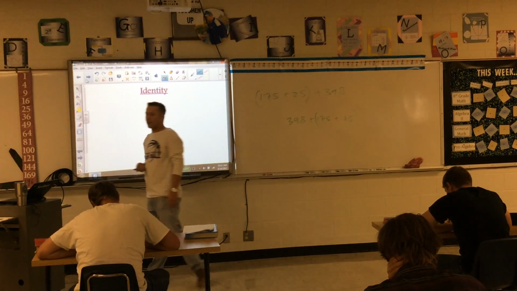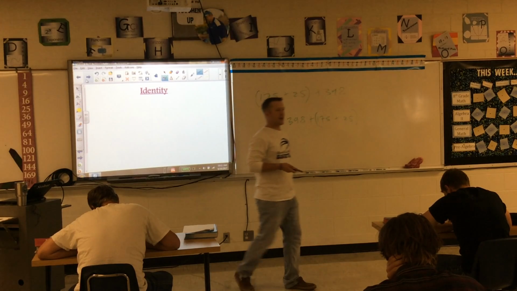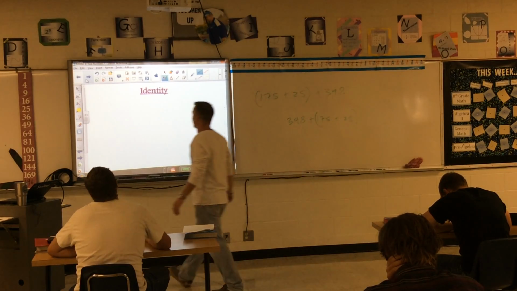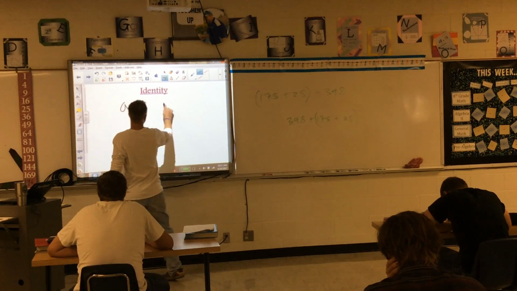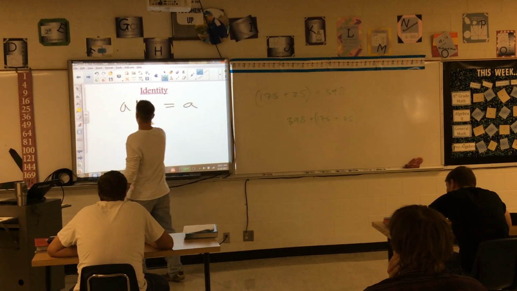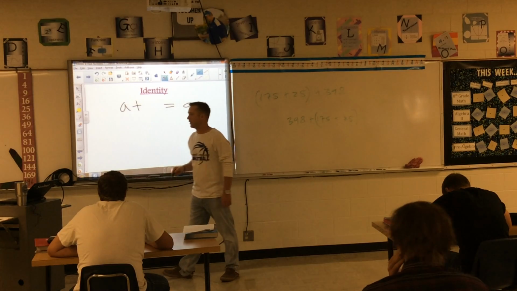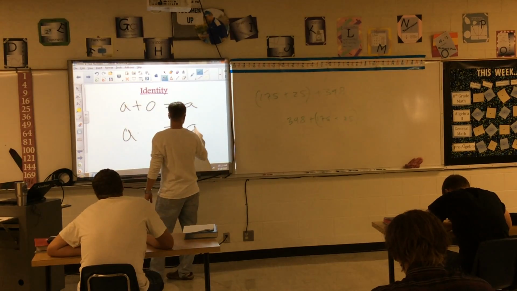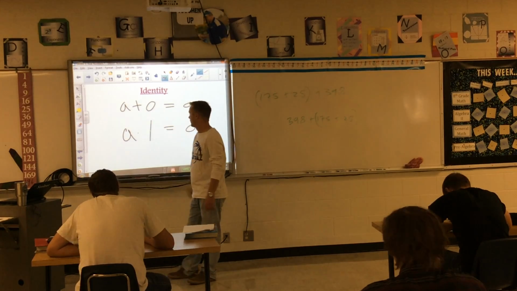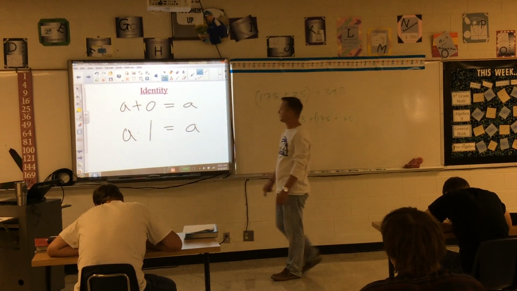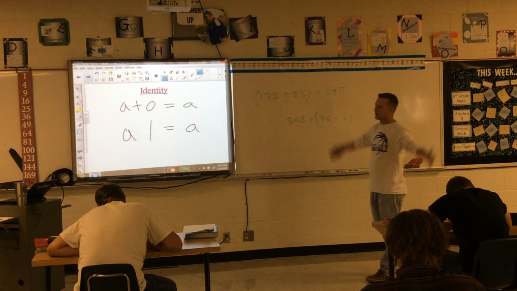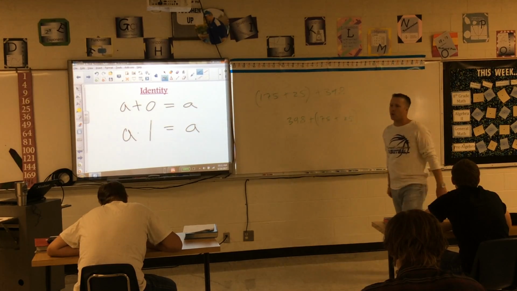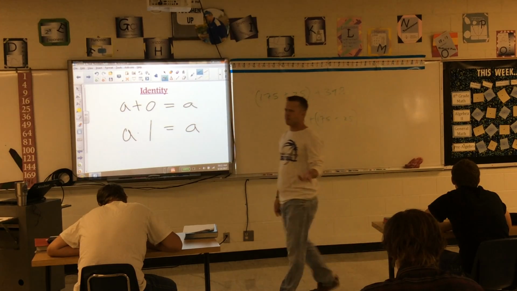Now we're on to 5 for the properties. An identity property. Okay? What's identity mean? Like who I am, right? So if I have A, what do I have to add to it to get A? 0. And if I have A, what do I have to multiply it to get A? 1. A times 1 is A. A plus 0 is A. Just the identity. How do I get what I have? That should be self-explanatory. Another one that we don't need to write down because it's pretty self-explanatory.